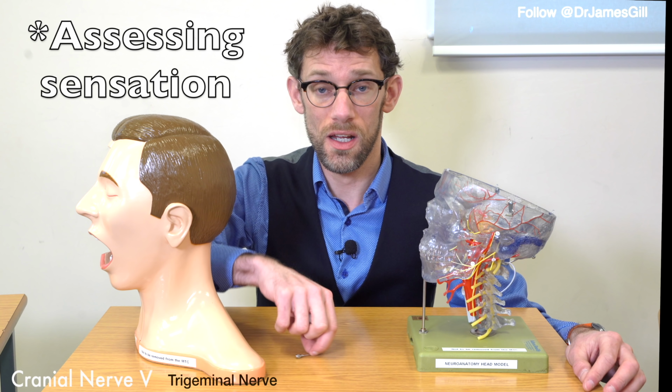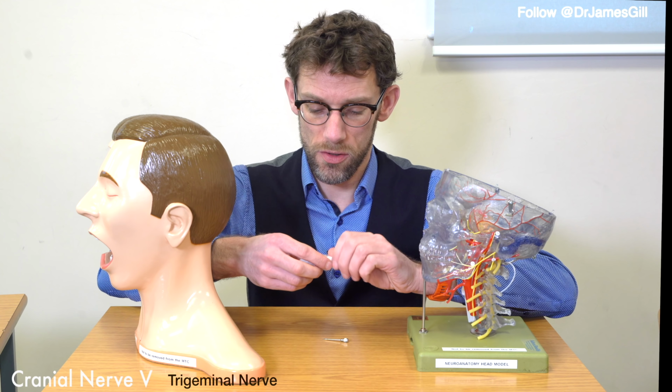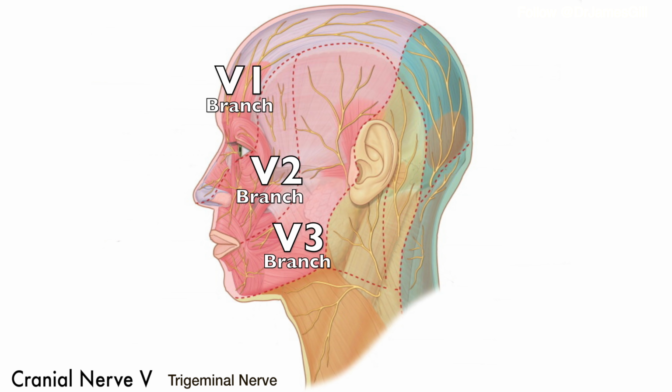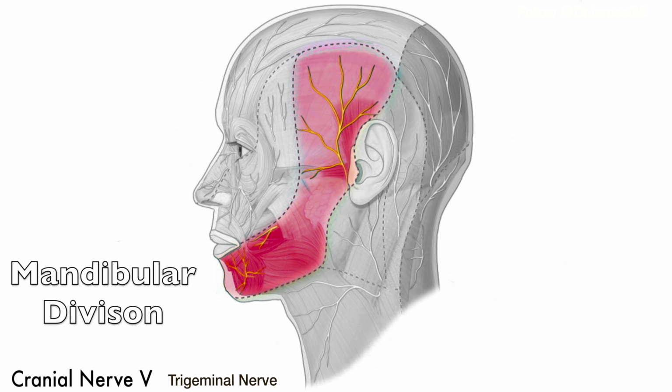But in terms of assessing, we need to have a blunt object and some cotton wool. And what we're going to do is we twizzle it to get a point. We get the patient to close their eyes as we check their sensation so that they're not given any extra clues by seeing us approach them. And then we use that point of cotton wool to assess the 3 regions where the trigeminal nerve provides sensation to the face. The sensory branches of the trigeminal nerve are considered to be V1, V2, and V3. More easily described, these are the ophthalmic region, the maxillary region, and the mandibular region.